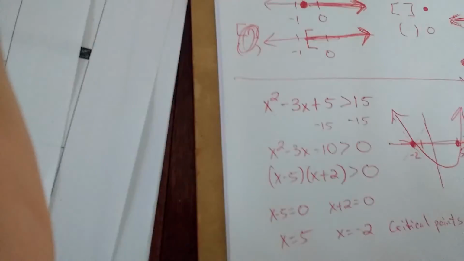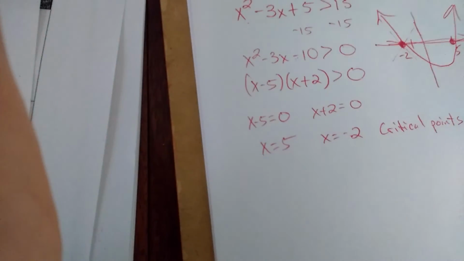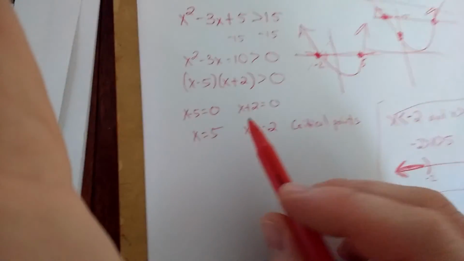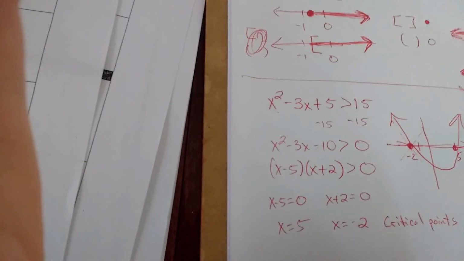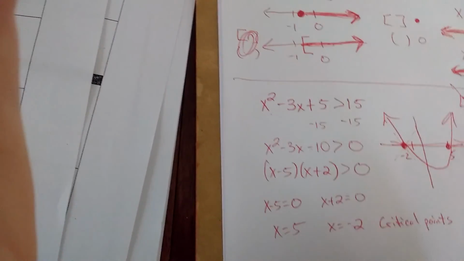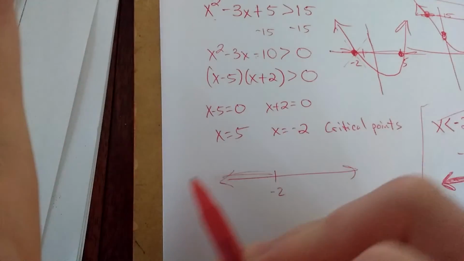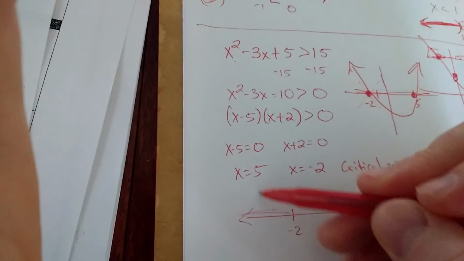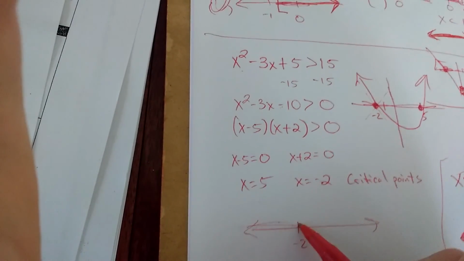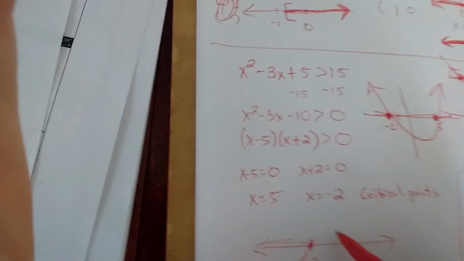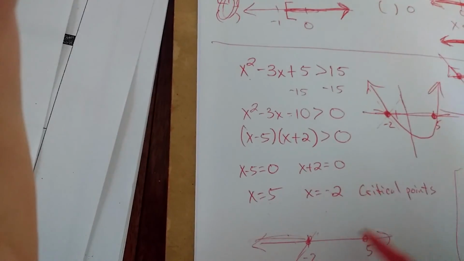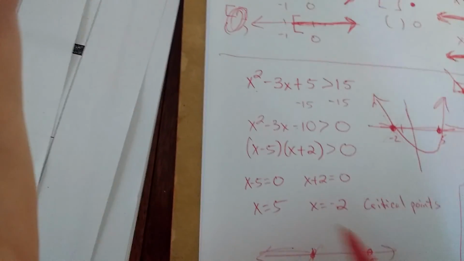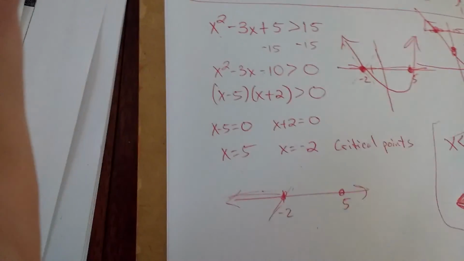If you don't know what the graph looks like, which some of these that we'll start getting into you won't, you take these critical points and you set up test regions. So you say, hey, I know from -infinity to -2 this function's either going to be above or below 0, and then right at -2 it's going to cross through 0, and then it's going to be above or below, I don't know which one, somewhere in here, and then at 5 it's going to cross again and go from positive to negative or negative to positive. I don't know what's happening if I don't know what the graph looks like.